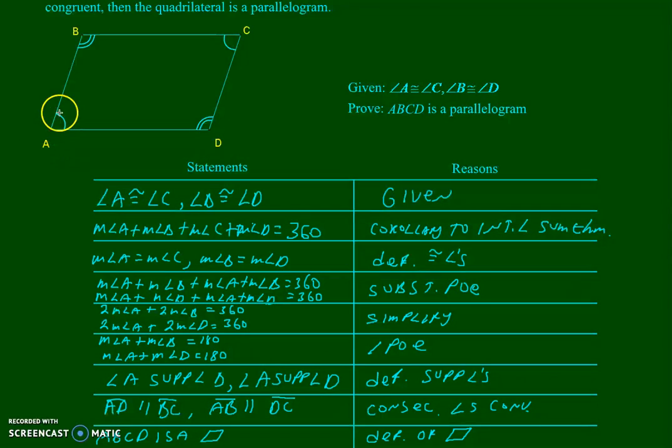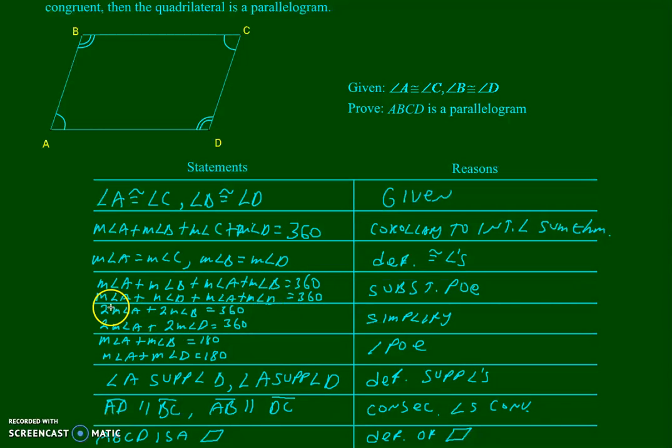Now that gives us angles A and B related to each other, but we also have to have these two angles related to each other. So we're going to rewrite this statement and swap the other way around. In this case, angle A plus angle D. Because angle B is equal to angle D, everywhere there's a B, we can replace it with a D. So this B got replaced with a D in this statement, and this C is replaced by the A, just like we had up here. So we have angle A plus angle D plus angle A plus angle D equals 360. So this is kind of a confusing part. If you need to go through that again, make sure you understand what we did here.